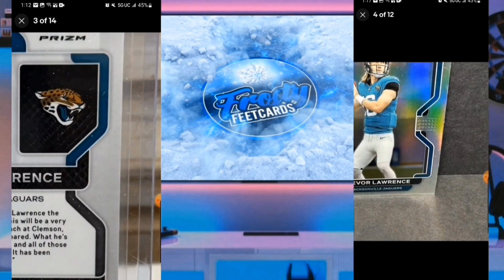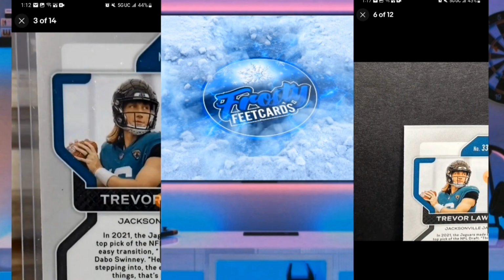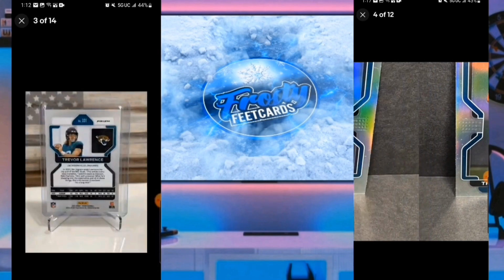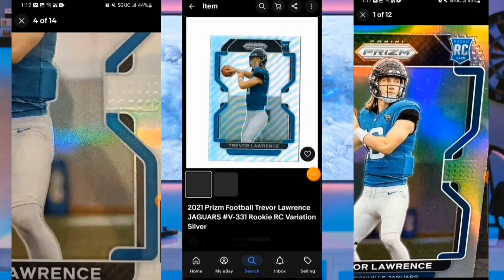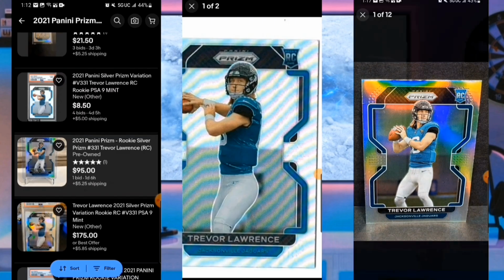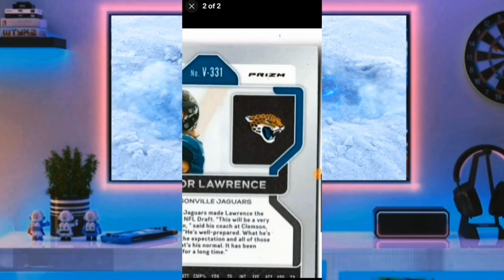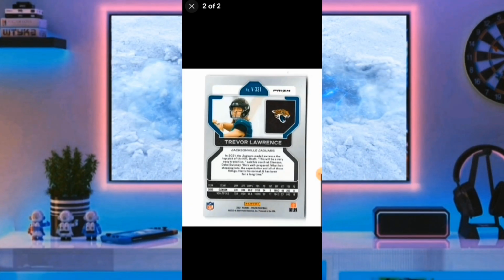Third thing, if there is only a photo of the front but not the back, I will leave that for the next buyer. It's not that hard for someone to take one extra photo. I just assume they didn't do it for a reason and move on with my life.